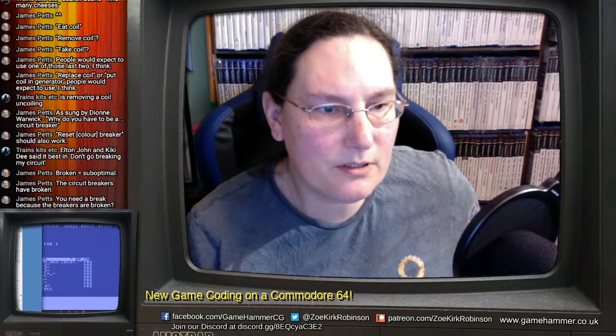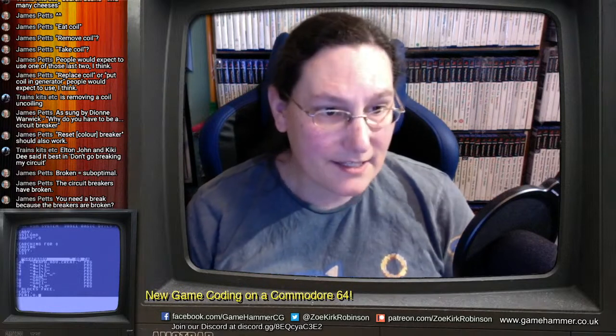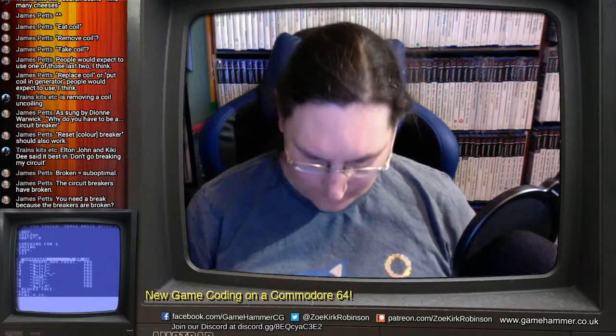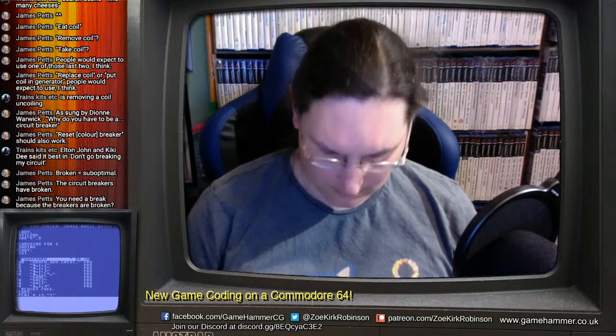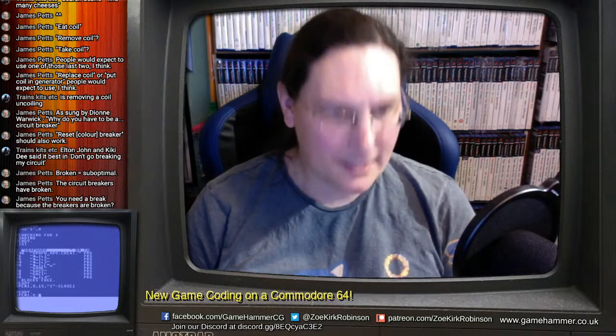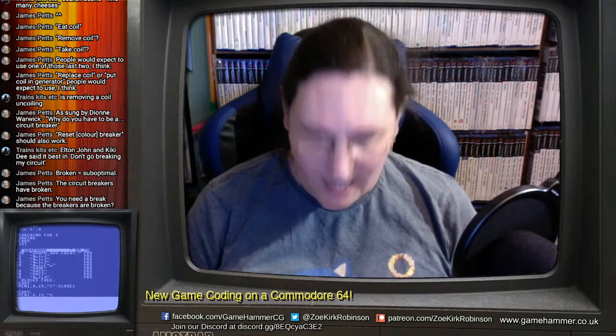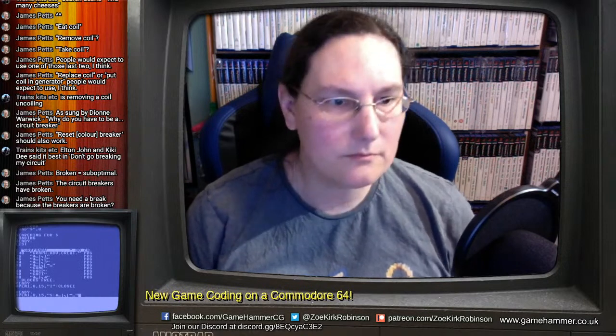So we need to initialize the disk. Okay, let's do this. Open 1,8,15, I, close 1. Right, initialize the disk. So open 1,8,15, scratch, which is how we get rid of this, arbiter. Close 1.